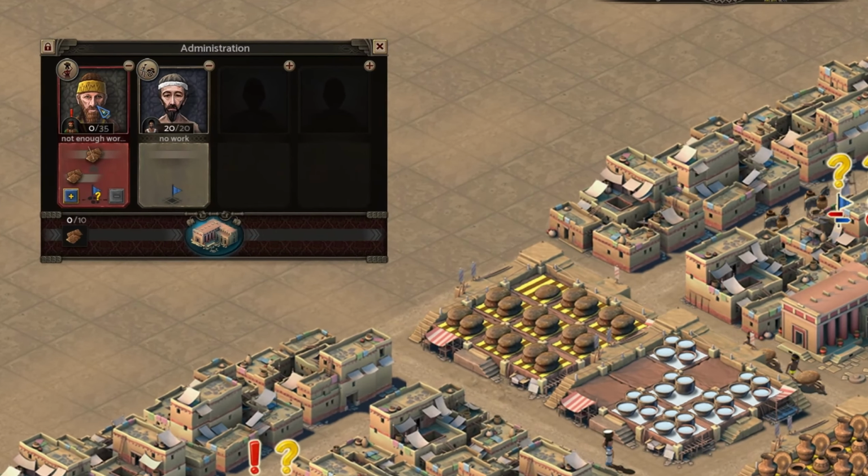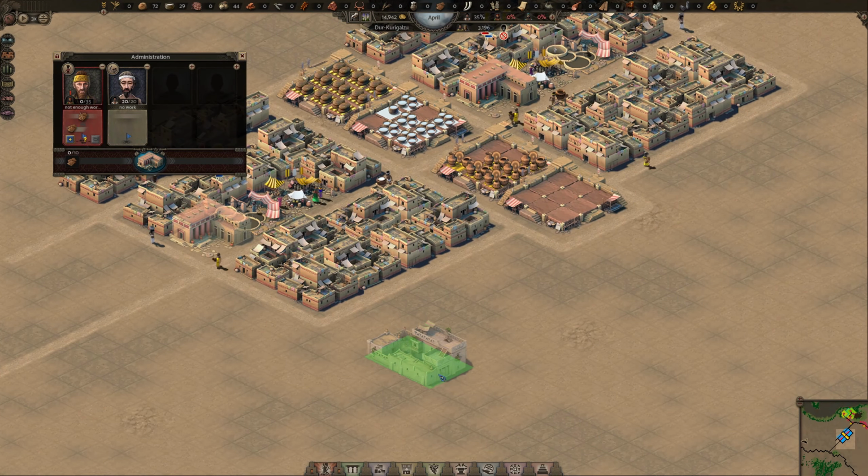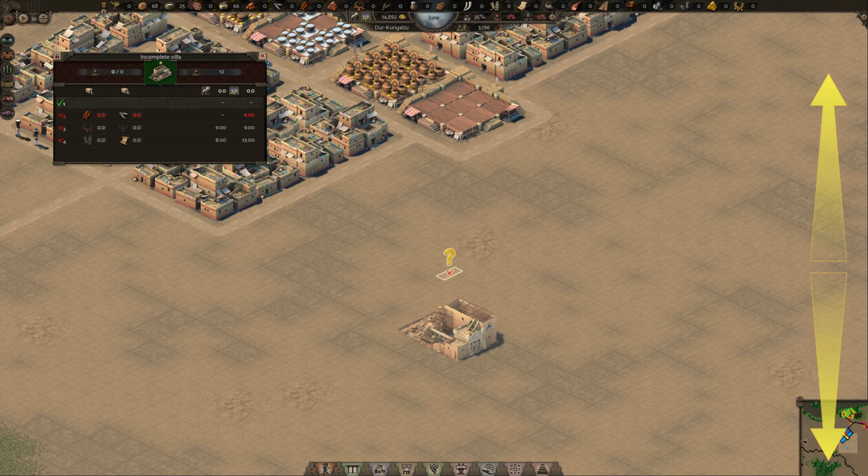But since peasants cannot be administrators, you need the second class townsfolk. They won't be moving into your city before you meet their requirements, but that is a whole other subject which I will cover in my next tutorial for Nebuchadnezzar.